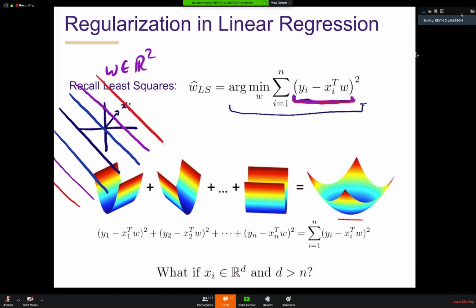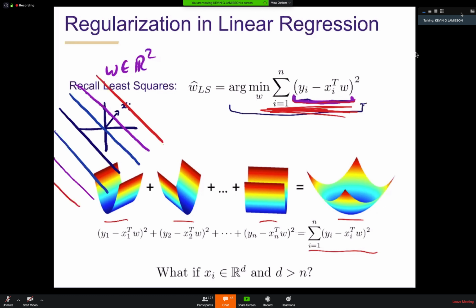Okay, and so each term in the sum is contributing a little bit of a half pipe, or it's a quadratic actually. And we hope that when we sum them, because they're in all different directions, they sum to something that looks like a bowl. That's what's happening in this d-dimensional space: linear least squares, if you think about the loss function as a function of w, for each individual i looks like one of these functions, and if you add all of them up, they sum to something that looks like a bowl. If you've never thought about it like that before, pictures really help me, and this is how I think about it. If you don't like this, you can just look at the math and it will also work out. So the hope is always that you have n greater than d linearly independent vectors, and it will sum up to a bowl with a unique minimizer.